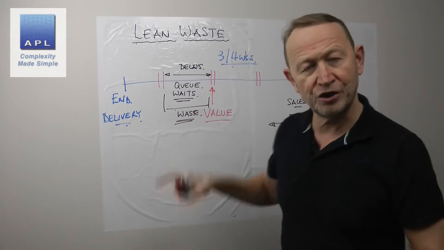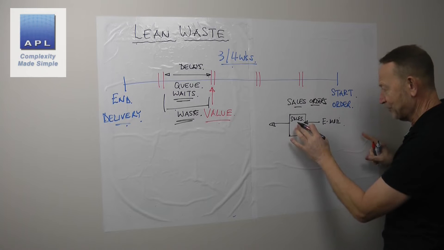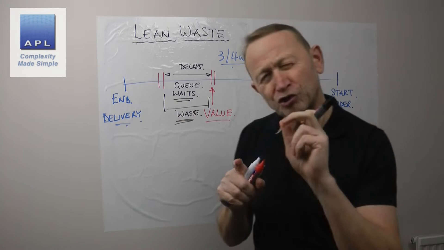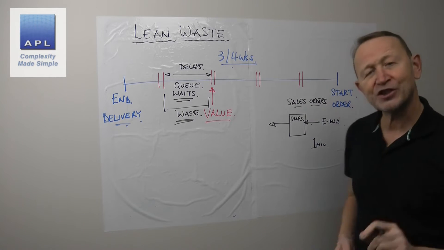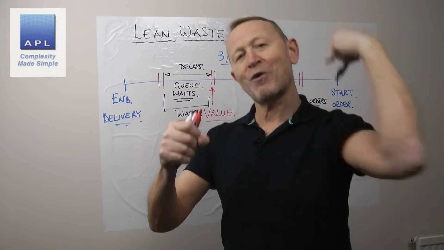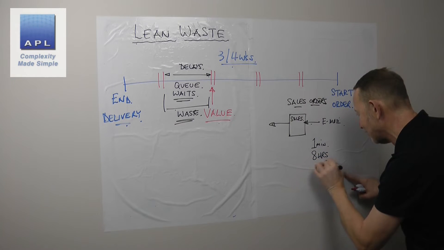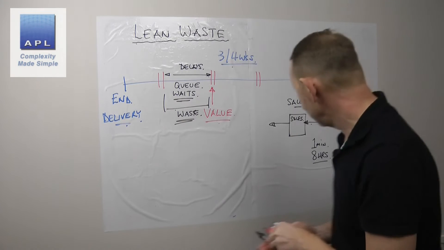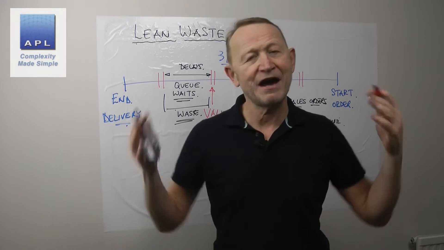So how long is the queue going to be? If you send an order at different times of the day and you don't know this process cycles once a day, if you're lucky and you send it just before processing starts, maybe the queue is one minute long. But if you just miss the processing — one minute late — you're going to wait eight hours until that order gets processed. So by luck, you could be anywhere on that queue between one minute and eight hours. On average, the queue is four hours. It's that easy.